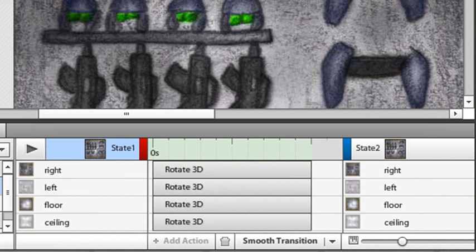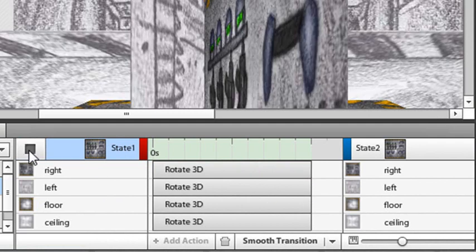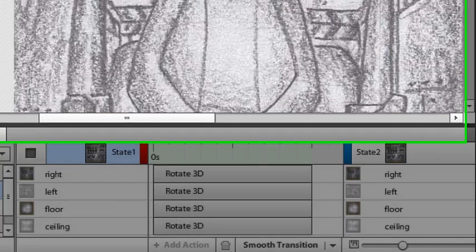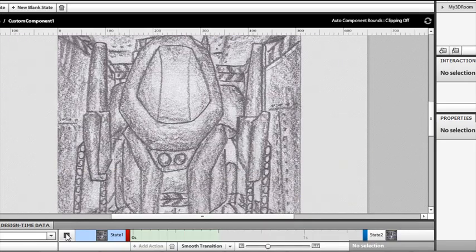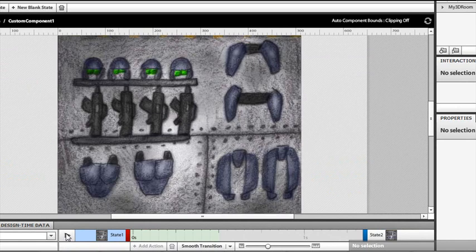So what I've done now is I've actually added the rest of the panels. You got a right, left, floor, and ceiling. Let's go ahead and run that so you can see what happens. So everything just consistently rotates out. So let me open that up a little bit. And there you go. Everything just rotating in position. So in a sense, the problem is that everything is at the center of the stage, right? Everything rotates right there. And once again, in Flash Builder, we'll move those where they're supposed to go.